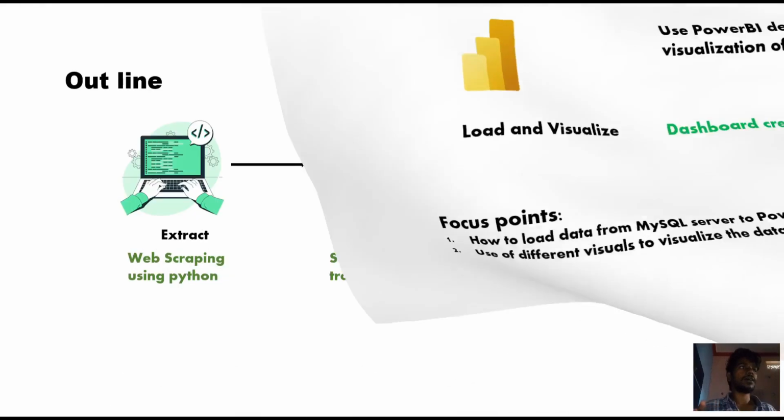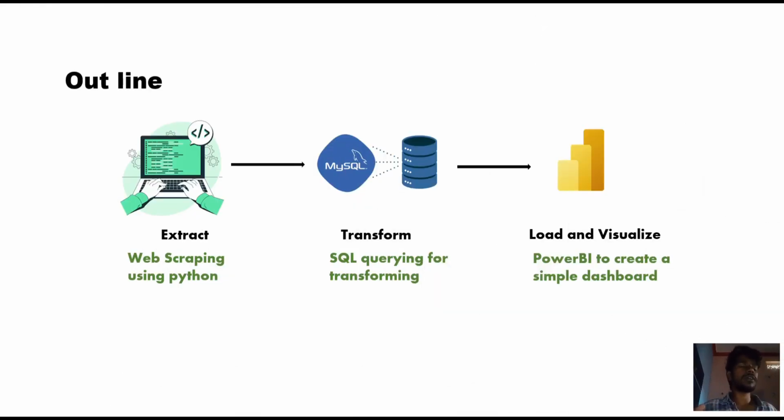With that, the outline for our lecture is that we are going to extract data, for which we are using web scraping. Simple Python is good enough for that, and we are going to transform that data that we have extracted using a simple SQL query, and we are going to load and visualize that data that we have extracted and transformed so far in Power BI, a BI tool for dashboarding.